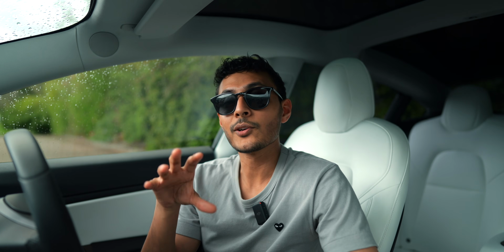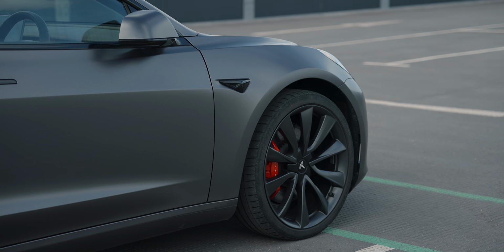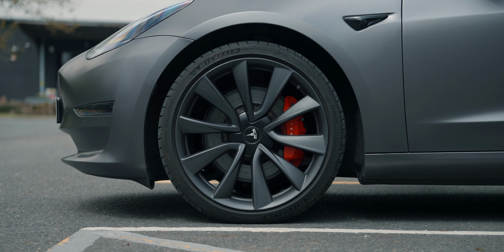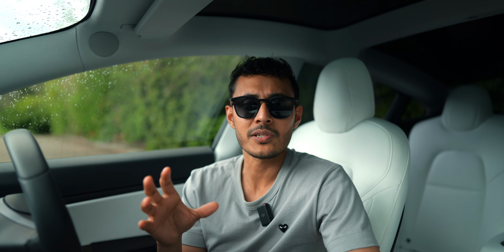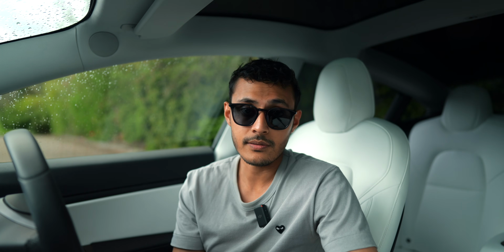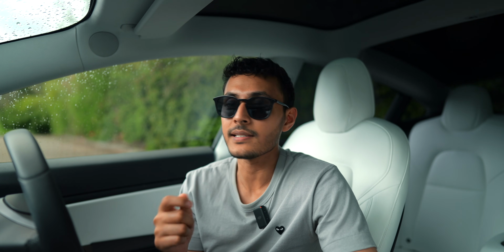But I don't go for cheap tyres, especially on a car like this. I always go for the performance option. These are Michelin Pilot Sport 4Ss, I think they are. And yeah, they cost around £250 per tyre, which is not cheap. But I would much rather spend the money on a high performance tyre, knowing that I'm going to get good grip, knowing that it's going to last, and knowing that it's also going to do well in wet conditions. But yeah, other than that, there really is no other cost to maintaining this car. It really is super easy to maintain.